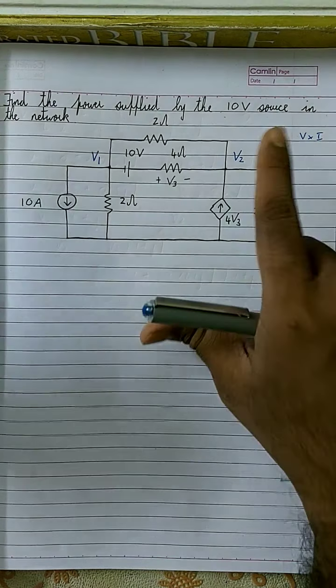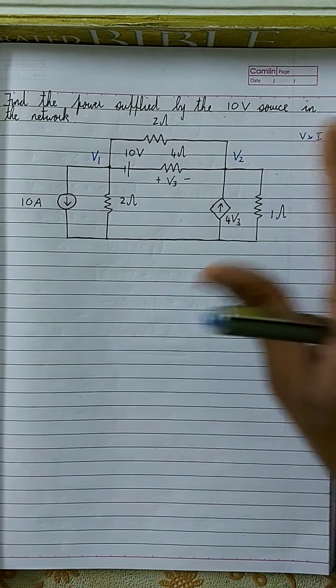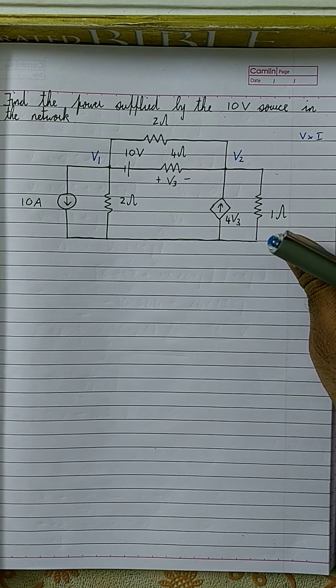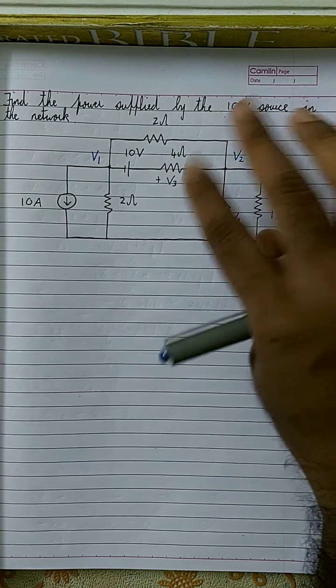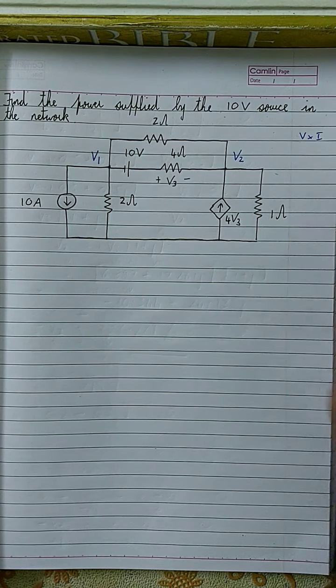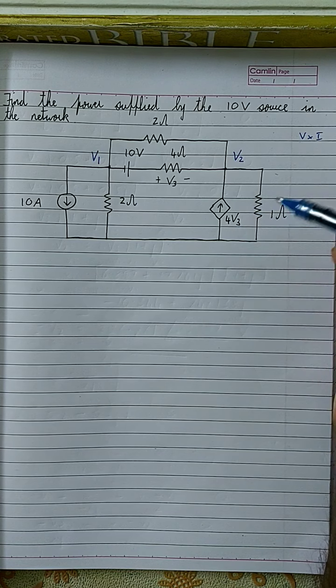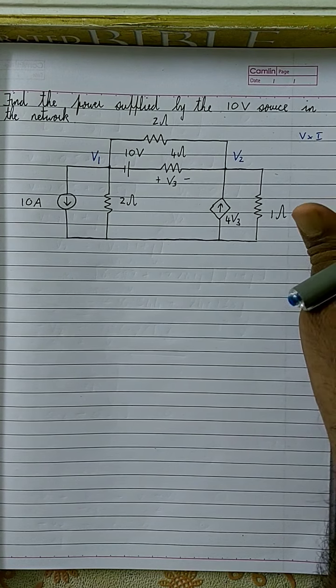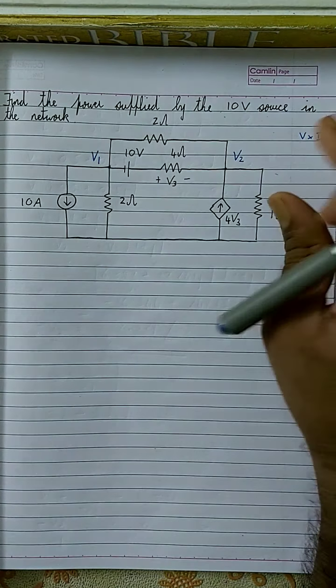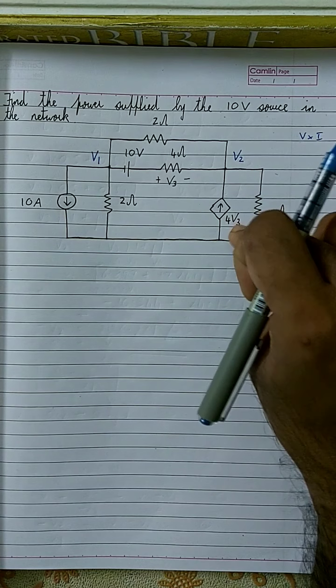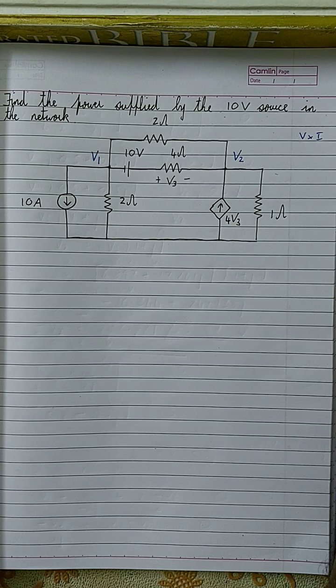Since in this chapter we are doing node analysis, let's do it in terms of node analysis. So how do we apply node analysis in this circuit? You can see over here, V3 is a dependent source, which means it's better you simply express V3 in terms of the node voltages. Write the equation of V3. So what is V3?